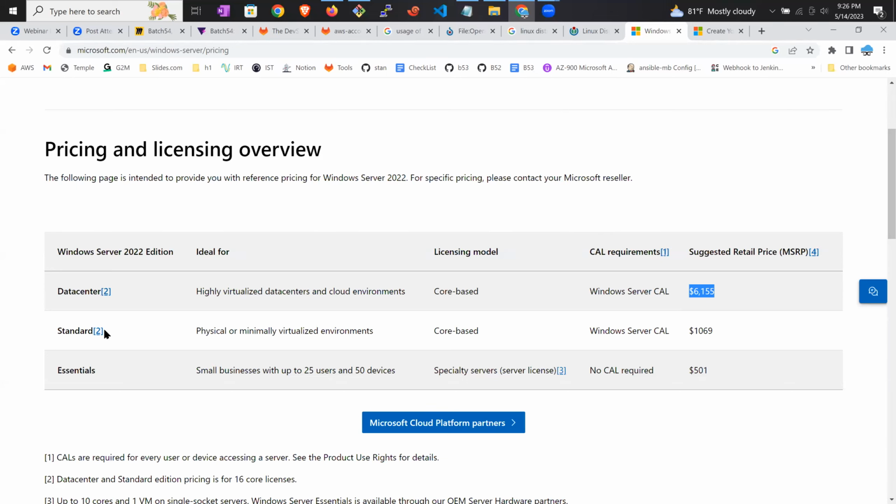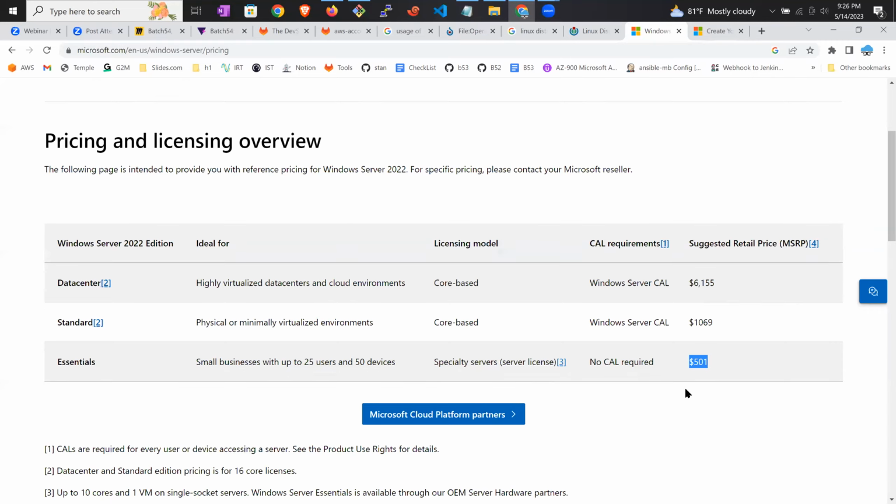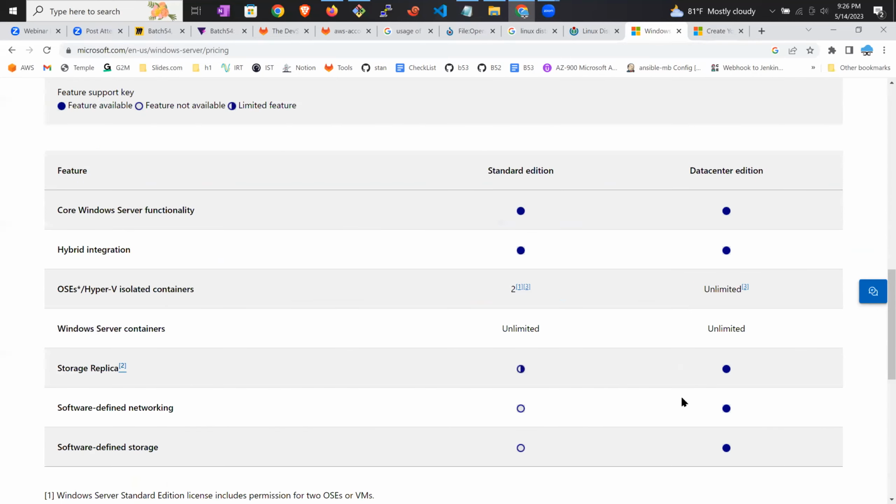For example, if you are using a Standard edition, based on the number of cores, you need to pay 1,069. Or if yours is a very small company with between 25 to 50 employees, lesser than 50, then the licensing is based on some other thing. And here, if you see this, there is a lot of difference between 6,000 and 500. Based on the size of the company, licensing also varies.